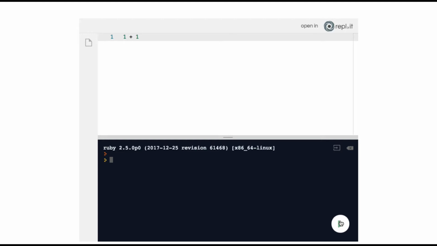That's why the P keyword is critical, because if we want to actually see the results of our code, we need to display it somewhere, and the P keyword is what displays it in the terminal. So we're going to put the P back, P 1 plus 1, hit the play button, and again we get the 2 in the terminal. Now we can also do other mathematical calculations, as Ruby is a very multifaceted language.